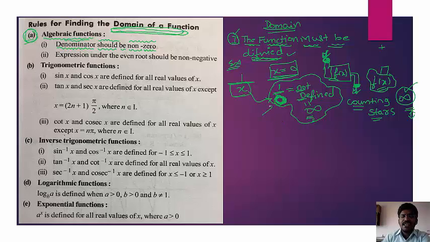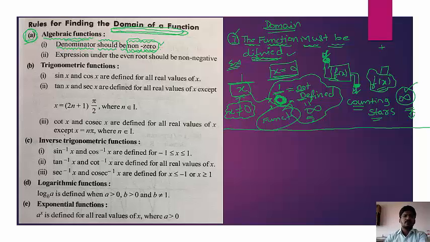So we can't analyze this function. If we can't analyze this function, then this is said to be: the domain is not defined. So that's why they are telling that the denominator must be non-zero. That means I can't give 0 to x. That means x will not be equal to 0. This is one example explanation for your understanding. Everything will be written here, but you have to understand this. That is very, very important, or otherwise I can go on reading this. That's not that tough for me, but you have to understand the meaning of that particular line.